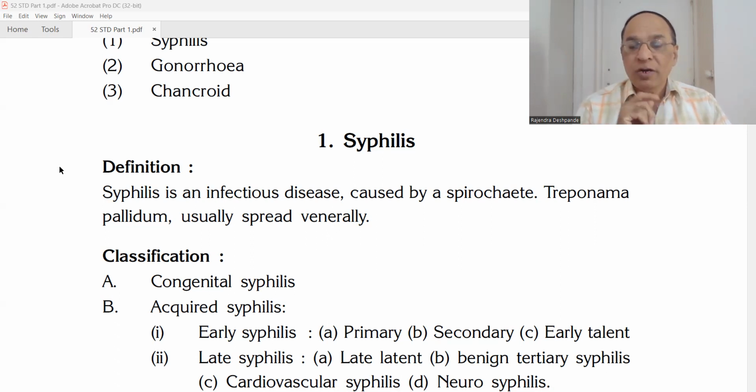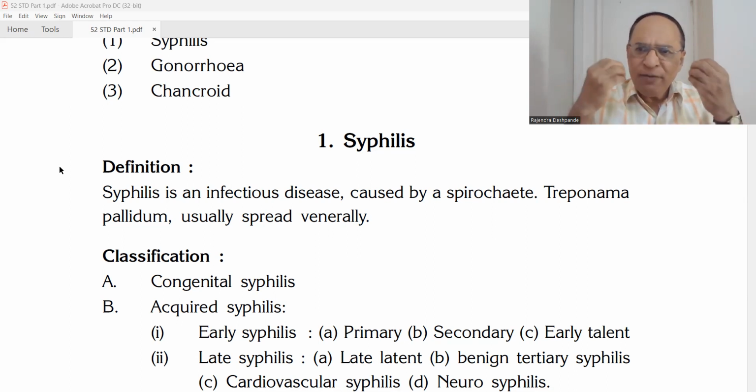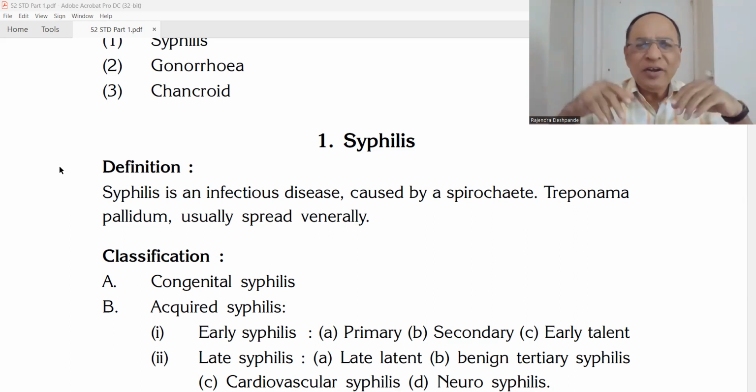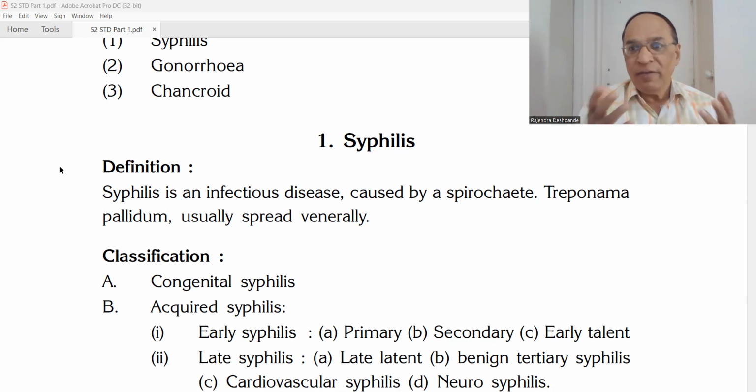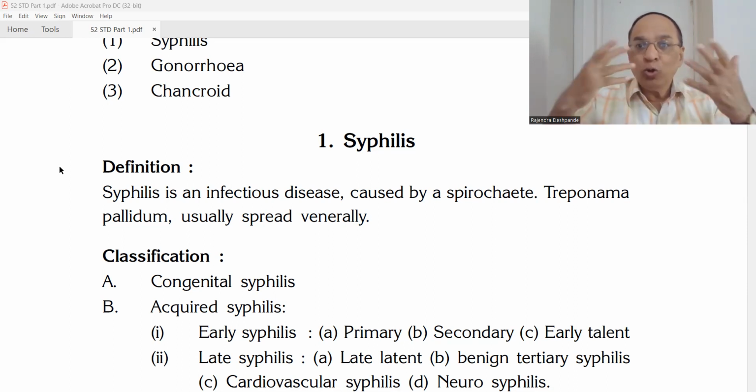But most important, that ulcer is not paining. Remember my words, painless ulcer, also called a chancre. And that painless ulcer is a danger. Why, doctor, are you calling it like that? Because the person himself always has a tendency to neglect. If it is not paining, if it is not giving such trouble, then the person says, okay, it will go away automatically. And then he doesn't take any standard allopathic or Ayurvedic treatment, and that syphilis disease goes on spreading.